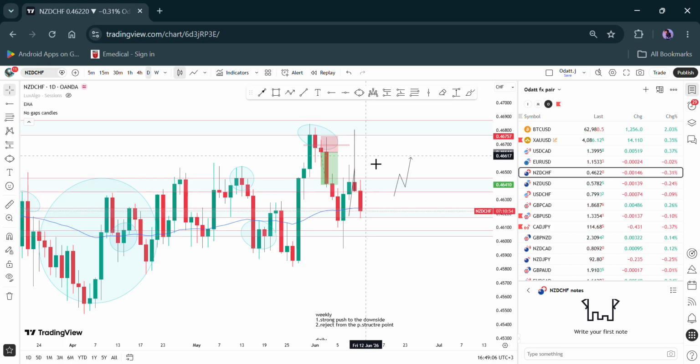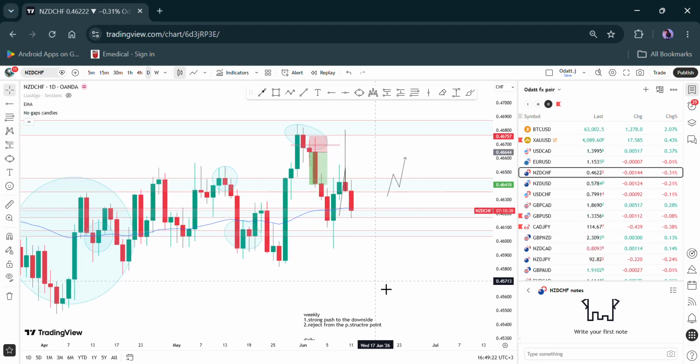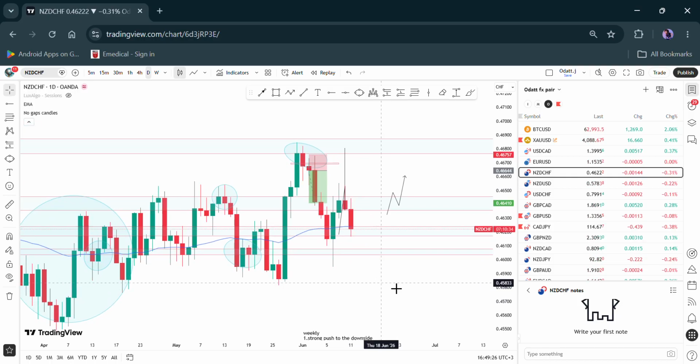If I'm waiting for a shift of market structure for the highest probability setup, the price has to show me that, okay, once I'm at this level, the price is most likely to produce something like this before it continues to downside. So as you can see over here, the same thing happened, a simple counter trade. We call it a counter trade, but sometimes a counter trade can be a higher probability trade.